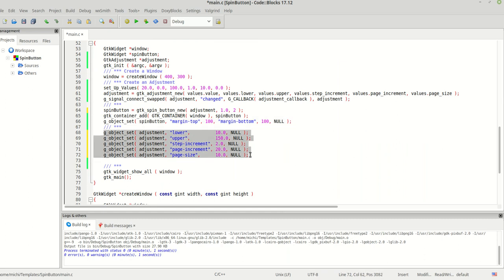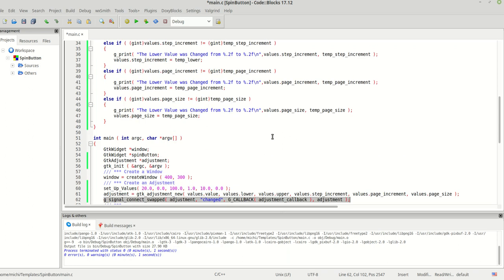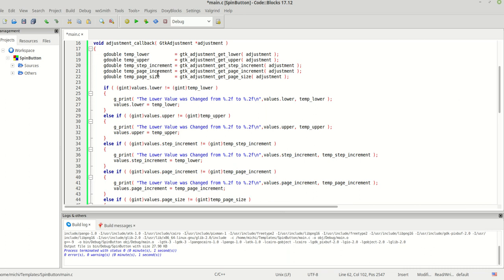Before we make some changes, to catch which kind of changes are happening in our adjustment, we are trying to catch the changed signal of our adjustment by calling the adjustment callback function, passing the adjustment as a parameter. This function which we created here basically calls all these 5 functions, get lower, get upper, step increment, page increment, and so on, and saves them in some temporary variables.